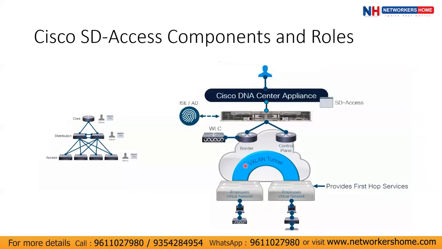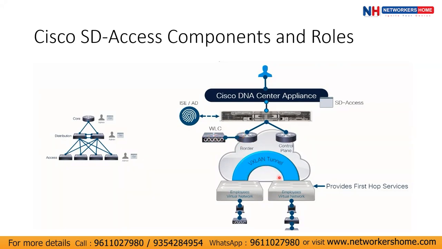Okay. So this is related to the WLC now. You have the WLC and that will be outside of the fabric. You can see the cloud, whatever is in the cloud is your fabric. Whatever is outside is your out-of-fabric device. So the WLC will remain outside, and it also provides the fabric-enabled SSID. The WLC is connected to the border, and the border has the capacity to exchange the fabric information with the WLC back and forth.